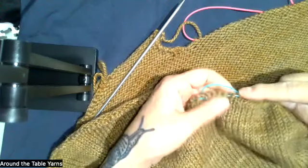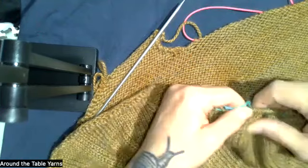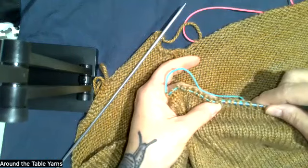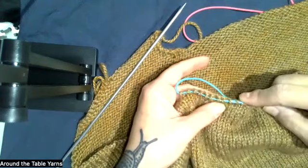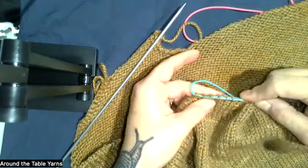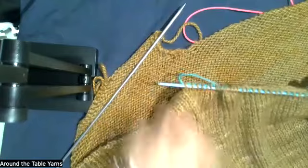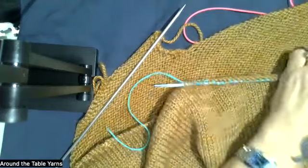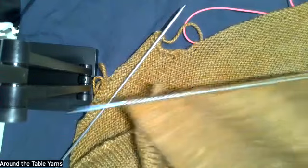So now I'm just sliding my smaller size needle into the stitches. I haven't removed the waist yarn yet. I just started sliding these stitches on. I'm going from the shoulder into the neck, which is different than I told people to do this morning. So if you're watching and you were there this morning, forgive me. When you have all of the stitches on, you can untie or break the yarn that's been used to hold it and pull it out, and those stitches are secure.